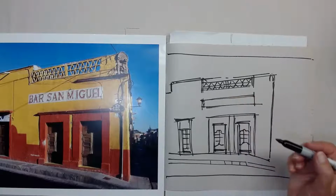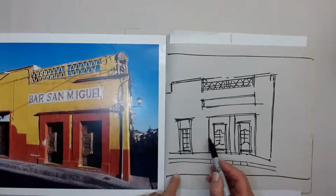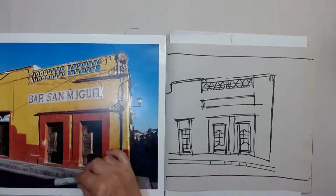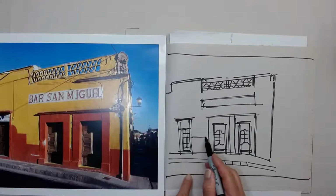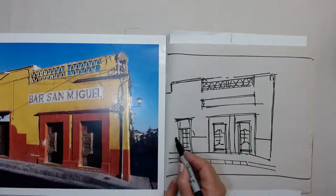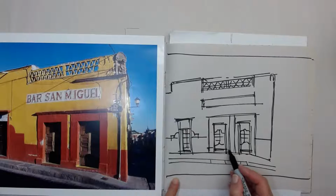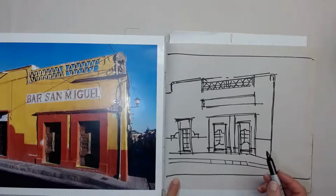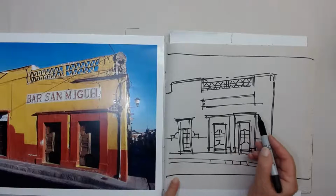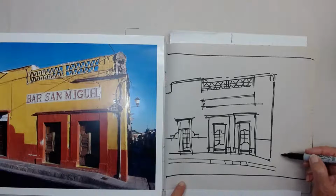So now another thing that I need to capture here is this changing color in the wall. I find this to be very characteristic of Mexican towns, colonial towns in Mexico, as well as San Miguel de Allende. And as I traveled through Mexico, I noticed that this changing color differs. In San Miguel most of the time you have the darker color on the bottom and the lighter color on top, but that's not everywhere in Mexico. There are other places that have it reversed.